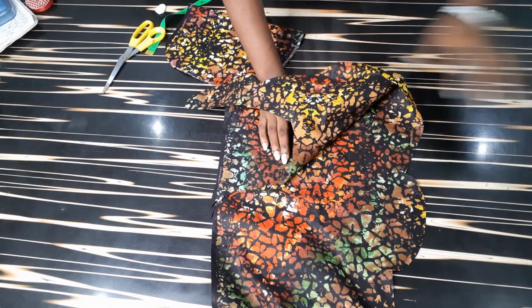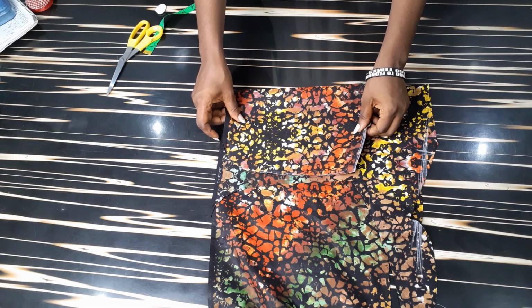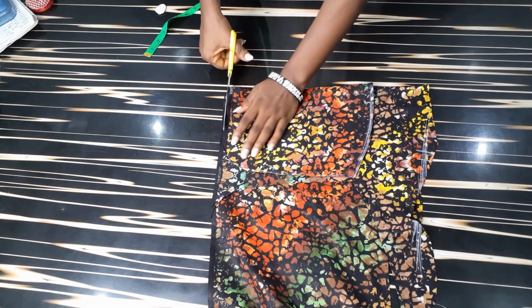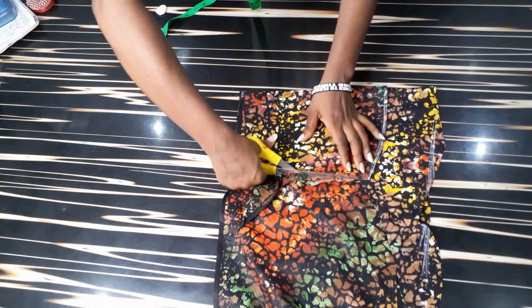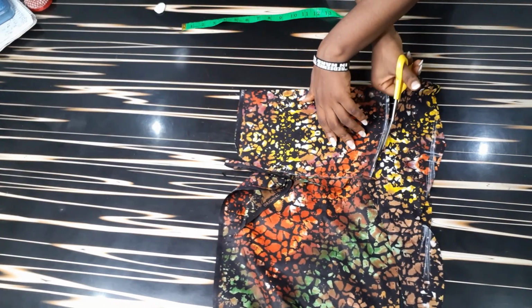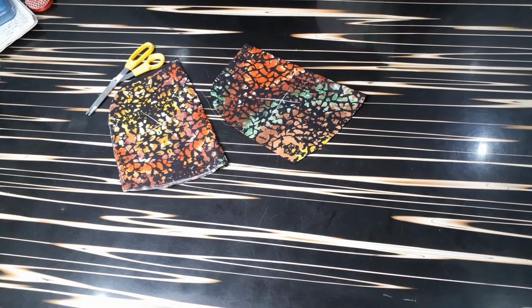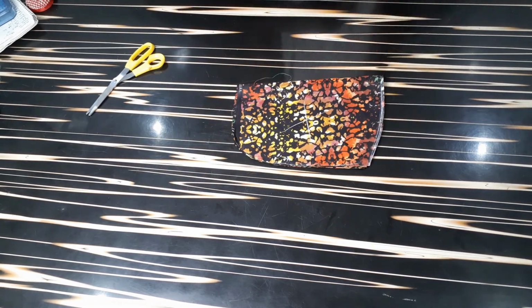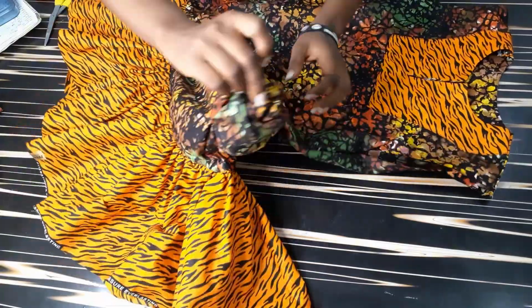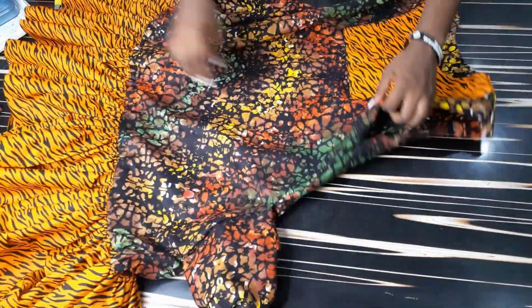I'm going to cut 2 of these for the left and right pocket, after which I'm going to be sewing my pocket to my dress. So after cutting two of these, I'm going to be sewing the 1/2 inch allowance I added. Then I will attach this to my dress. So I've done that now, and this is what we have.